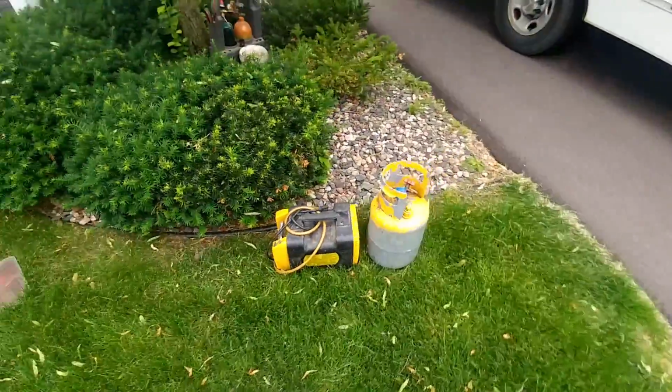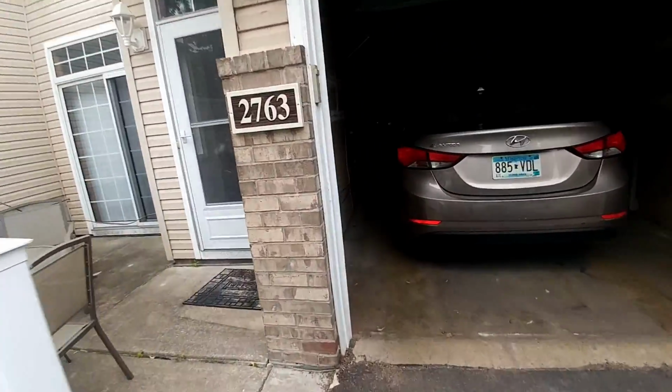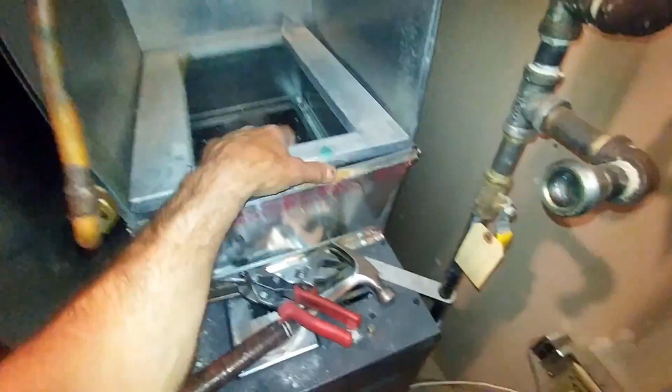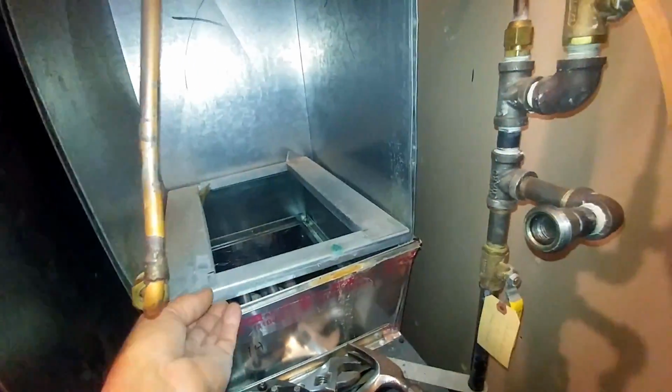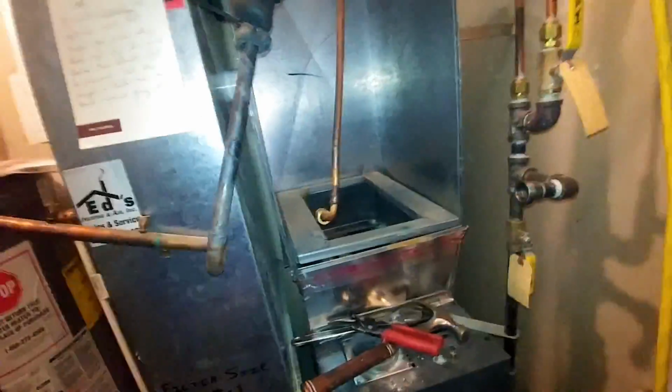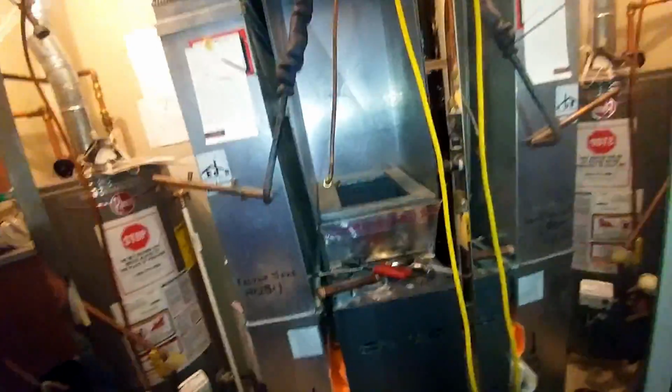Got her all reclaimed. Got my coil. Gonna probably just get rid of this. A little 40,000 today with a 1.5. We got an afternoon install as well. So I'm gonna get rid of this. Oh, somebody's got a screw in there. And then put my rails anywhere up here, and set the coil, put the door on.